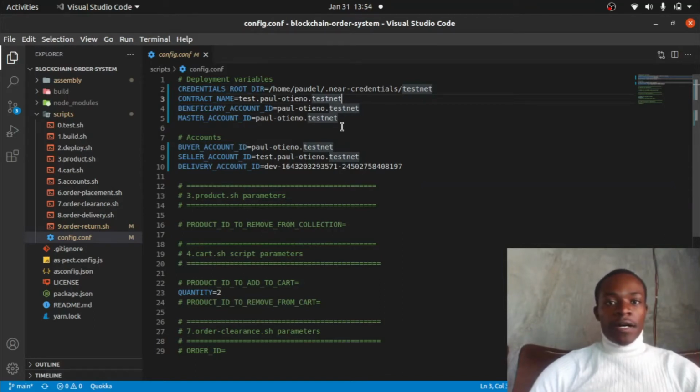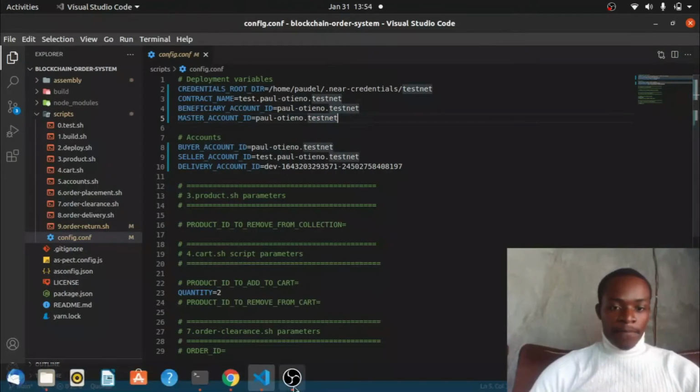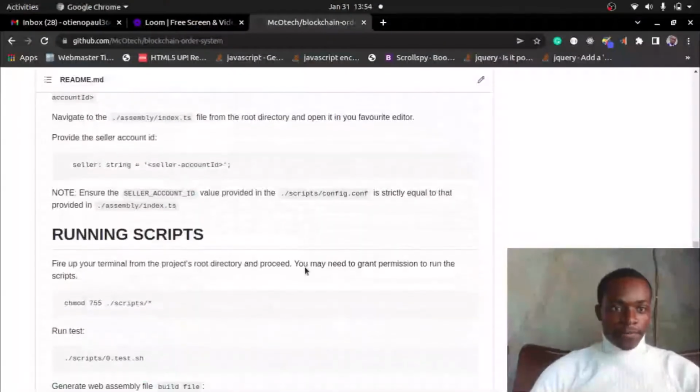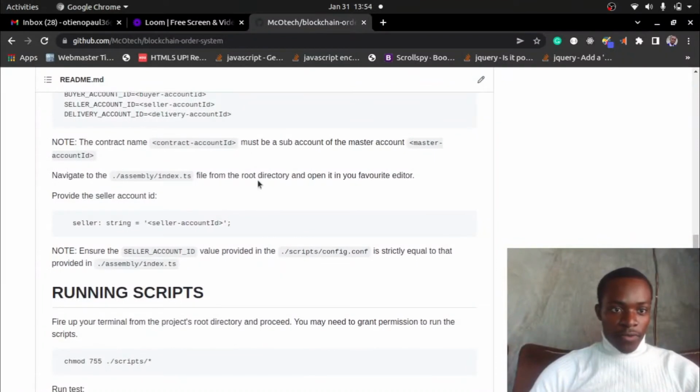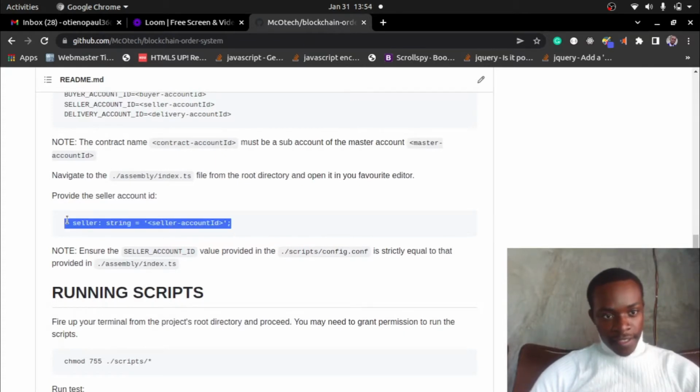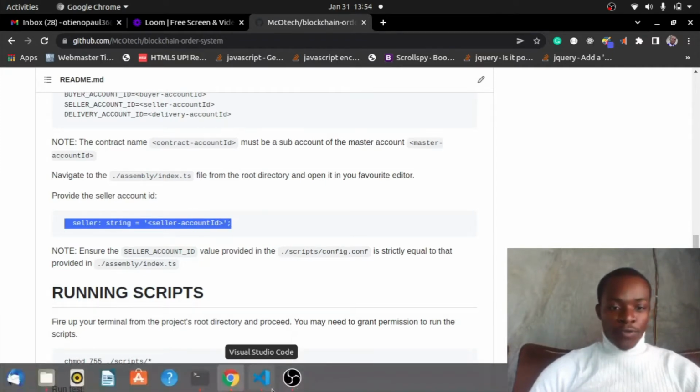Now, one thing to note here is that the contract name, so this account ID, should be a sub account ID of the master account ID. Yeah. Then we proceed. Now the next file we need to edit is our index.ts file, in which case we're going to edit this particular line by replacing the seller account placeholder string with our actual seller account.